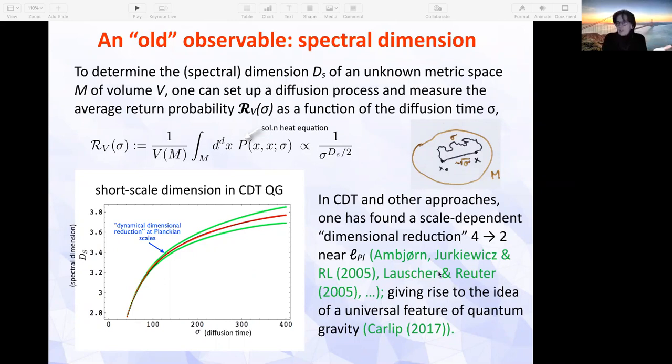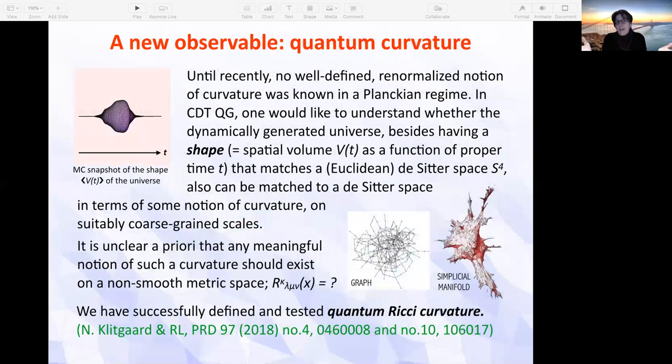Very interestingly, that has since been found in many approaches to be the case, or at least qualitatively, including, of course, FRG considerations in asymptotic safety, and has given rise to the speculation that it may actually be a universal feature of quantum gravity. And it's very exciting. Why have so many people looked at it? Because there are so few things we can compute, so few observables we have. So we are trying to beat it as much as we can to learn as much about quantum gravity and our own models by just looking at these dimensions to start with. That's something we learned from two dimensions and have gone to four dimensions. But of course, it also raises the question: is there anything more that has to do more with geometry rather than notions of dimension?